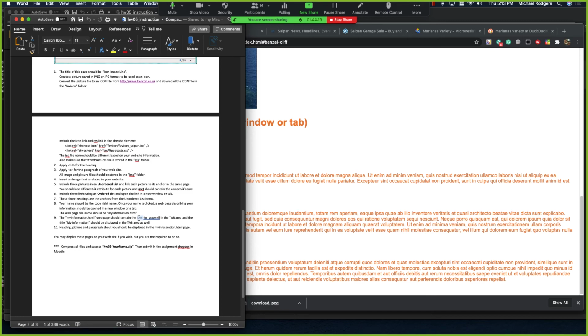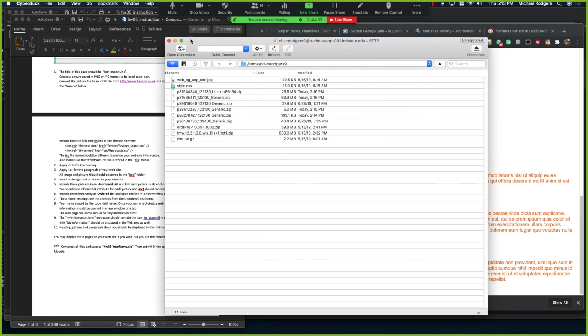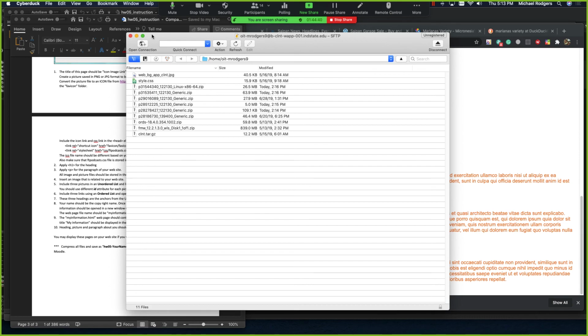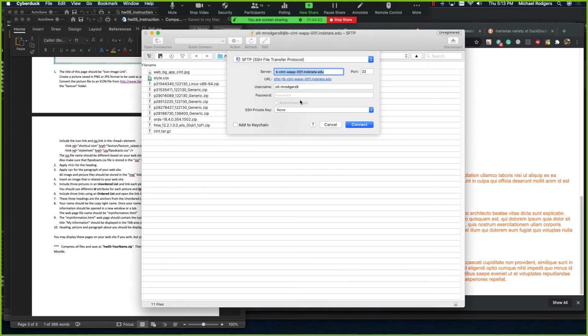All right, one other thing I want to show you before we jump out here today. Those of you who are using FileZilla, there's another alternative I found. This is called CyberDuck. You gotta love these names. CyberDuck, I believe, will work on the Mac. It's a nice alternative. I'm not sure if it'll work on the Windows boxes, but for those who are using Mac, you can use it and basically just click on the connection you want and it should work.